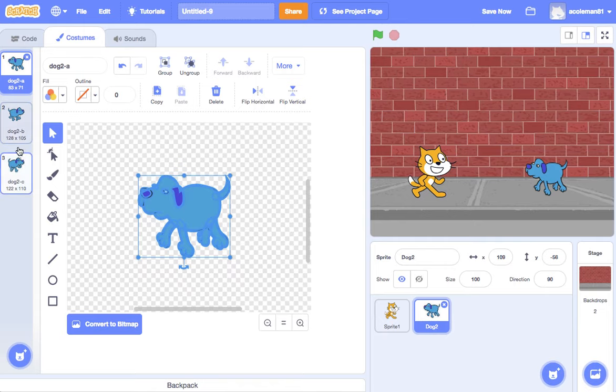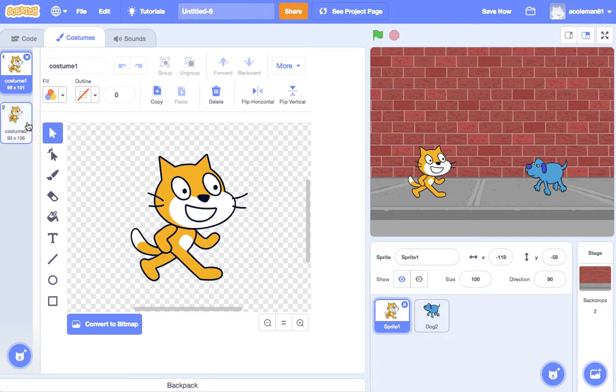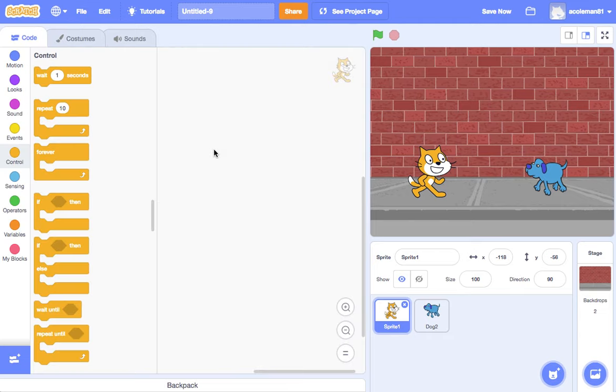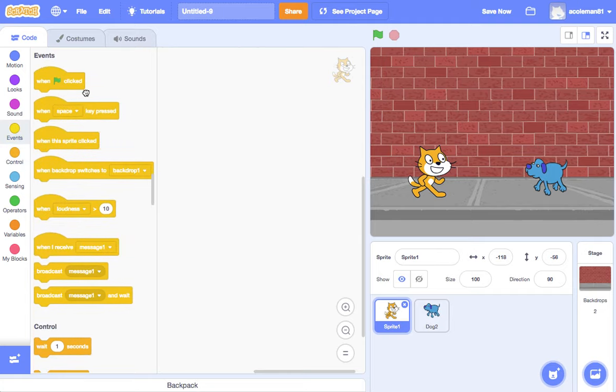So that's good. All right, so let's move this dog right over here. Now notice that the dog has these different costumes, as does our sprite, our cat, and we'll get to that in a few minutes, but just be aware that that's going on. All right, so let's start with our cat. So we first need something to happen when we click our flag. Now notice that you can zoom in and zoom out, and I'll try to keep it zoomed in as big as I can, but with more code, this isn't a lot of area to work in, so I don't want it to overlap, so I might have to zoom out at times.